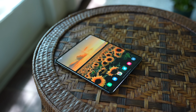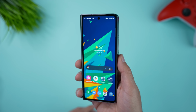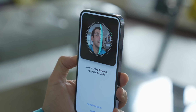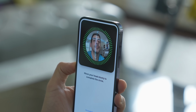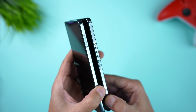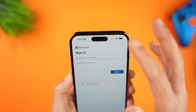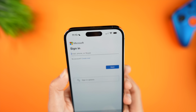As far as biometric authentication, the Z Fold 4 offers a fingerprint sensor which is integrated into the power button, and both phones offer facial recognition, but the iPhone's Face ID is more secure. Ultimately, it comes down to what you prefer. Some users prefer to securely authenticate using their finger when the phone is off to the side. My personal preference on a phone is facial recognition, so I would choose the iPhone, which has the more secure implementation.